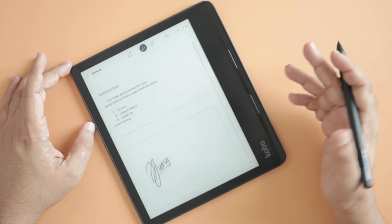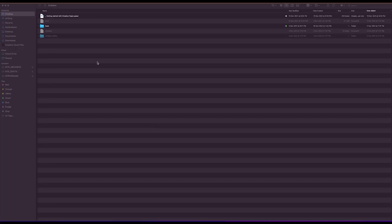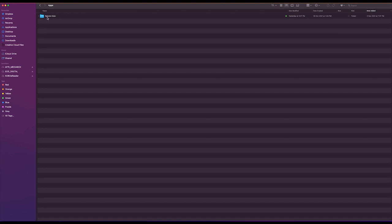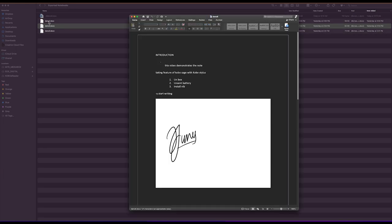Now let's go to our Dropbox account and go to the folder called apps. Under apps you will see a folder called Rakuten Kobo, and under this you will see another folder called exported notebooks. So this will contain all the notes that you have exported from your Kobo reader. So this is a file. Let's go ahead and open this file, and you will see it has the same content, whatever we captured as notes in the Kobo reader.